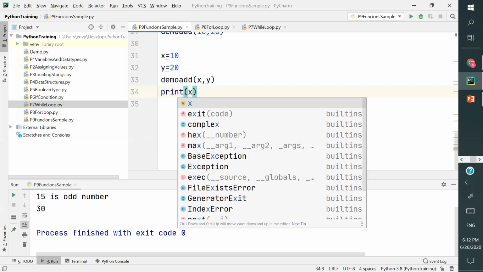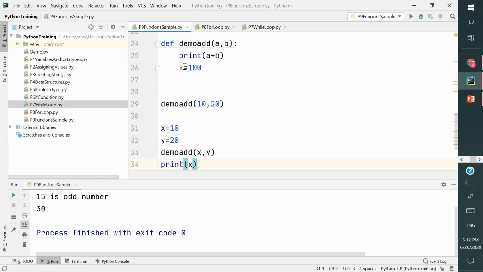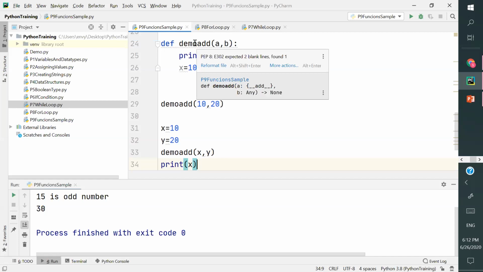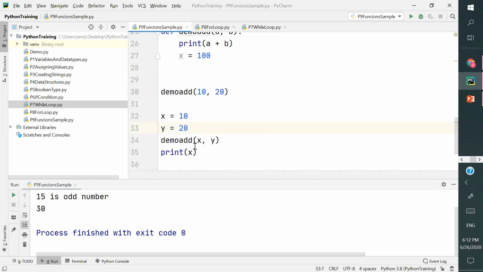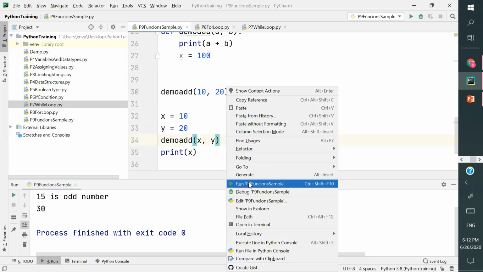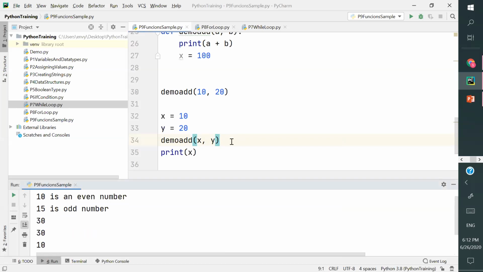This should remain the same as 10, because where I changed the value is inside of demo add, so there should not be any effect here. Let us run this. So here the value remains the same, that is 10. There is no change in value.